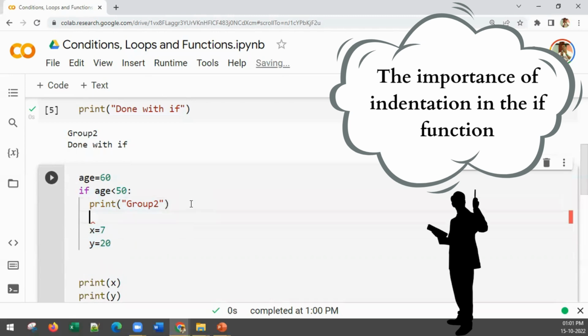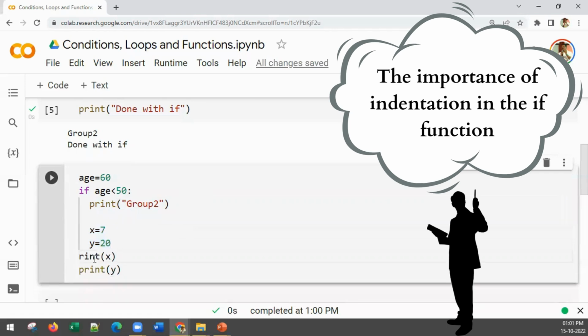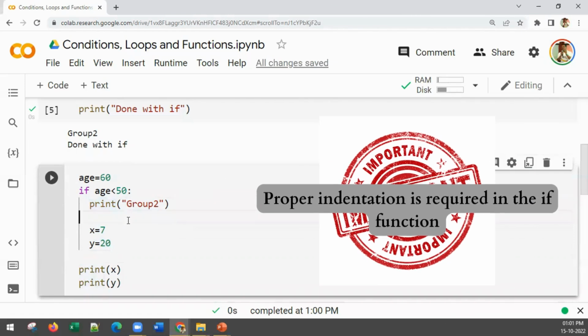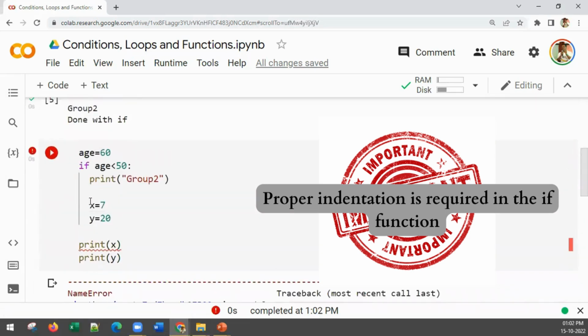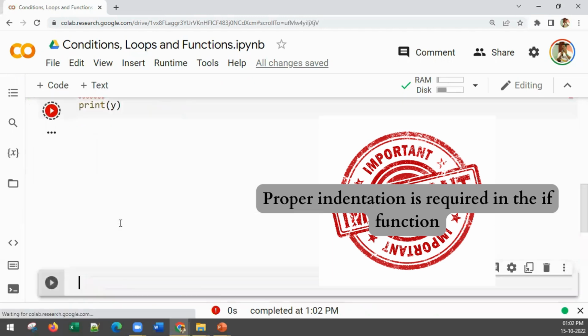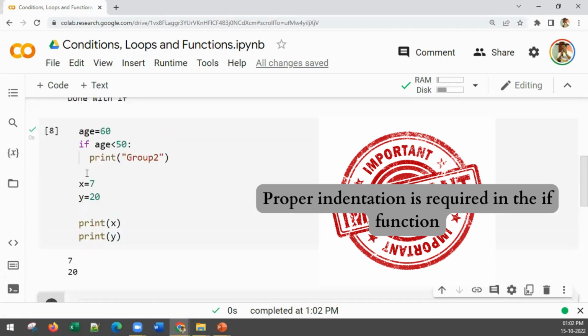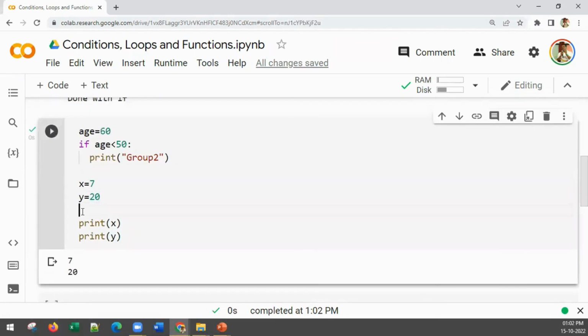That is a code snippet that has no connection with the if condition. If you're thinking like that, which is wrong, because there is a gap here, which means x and y will not be defined, x is not defined, y is not defined, because it is part of the if. If you want to bring that out of the if, you're supposed to write like that. We need to be careful with the indentation. Now x and y are outside the if condition, they are defined.